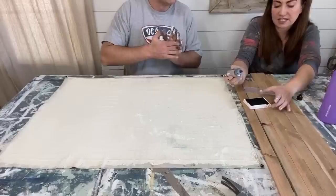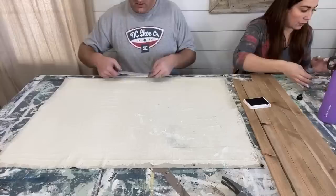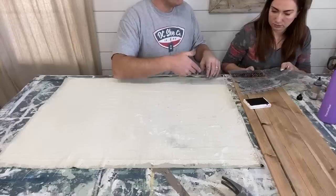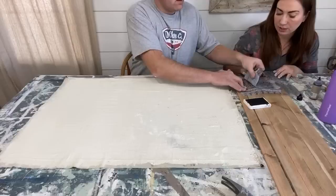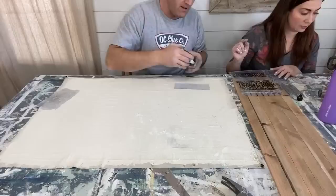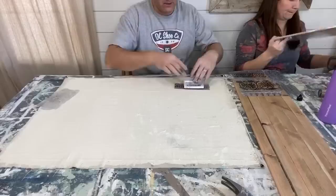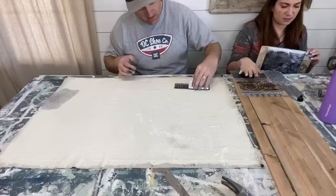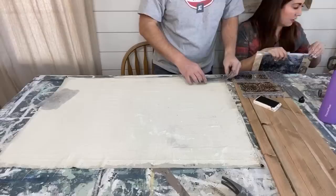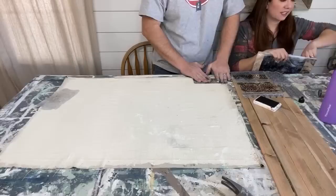So for layout, do we want a border? I'm thinking we could do one of these stamps down the sides with another in between, with no real border. We're going to be using the Pavo stamp — it's kind of a bohemian-inspired piece. I voted for black background with white ink, but Zeb wanted black ink on a white background. I think the black ink on white background shows up a little better when you're stamping. We've got the Wander transfer — Caitlin, would you take a Pavo, a Lady Shallot, and a Wander out of stock?